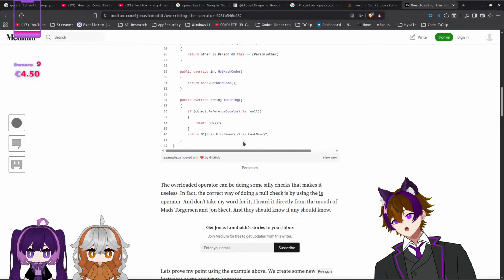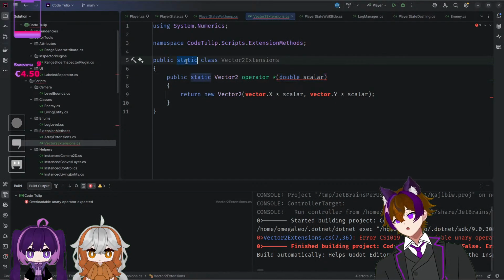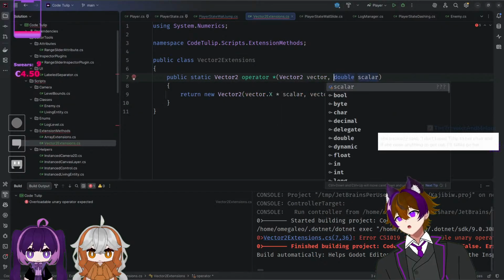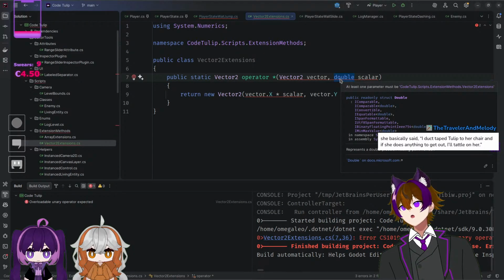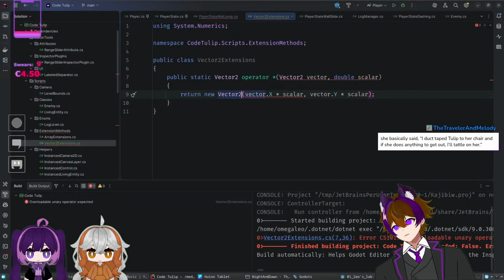Okay, let me see how I can overwrite the operator. Yeah, this should work. Oh, but I have it in a static class. Yeah, and then Vector2 vector with the scalar. Yeah, here it needs to be... I know there's a way I can automatically parse a double as a float. So I'm also going to fix that.